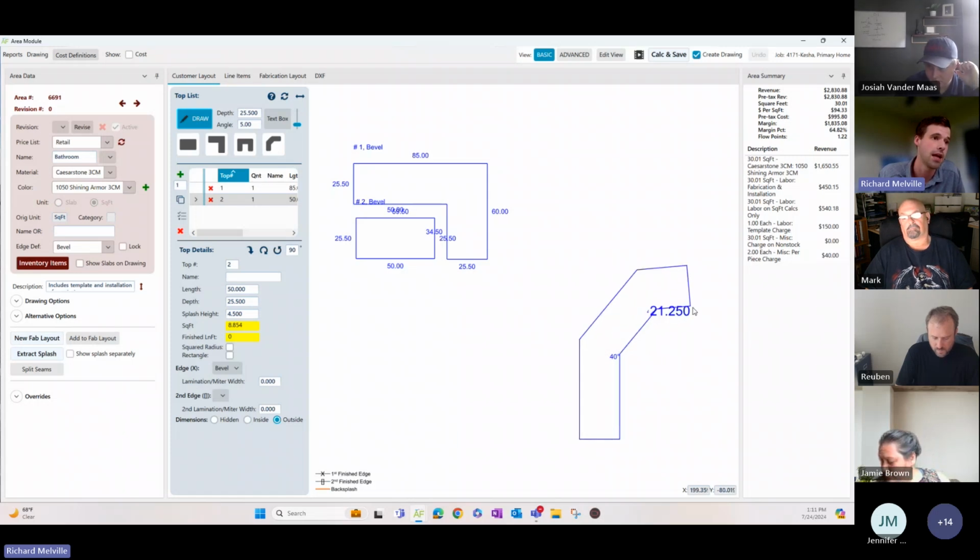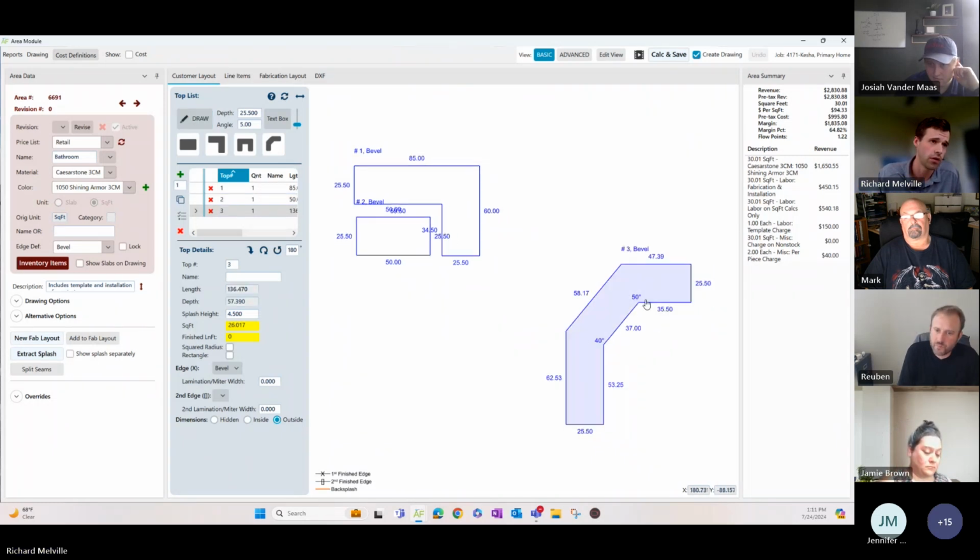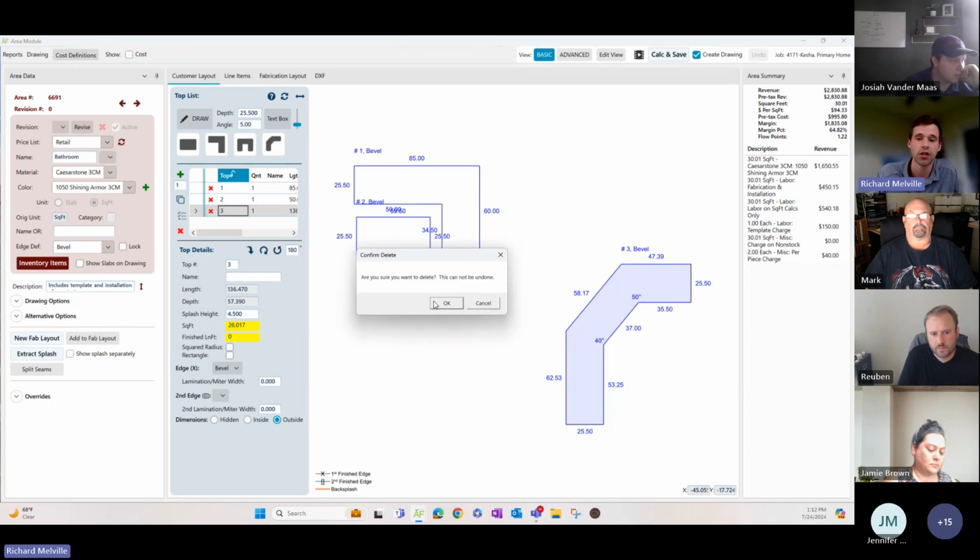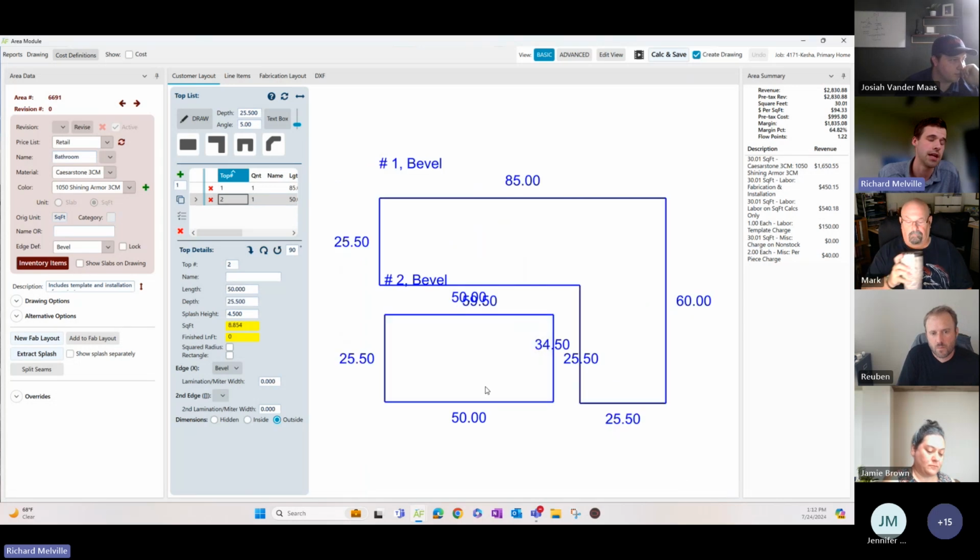Then I'm going to left click again, and when I'm done, I'm not going to left click. Now I'm going to right click, and there I have another top that I can use. I don't actually need this for today's demonstration, so I am going to use this X over here. These are all the tops that we have, and you can see that they highlight when you click them. Be very careful when you delete something in ActionFlow, because as you can see by the message here, it asks, are you sure you want to delete? This cannot be undone.